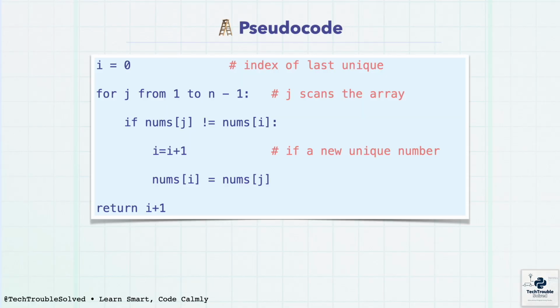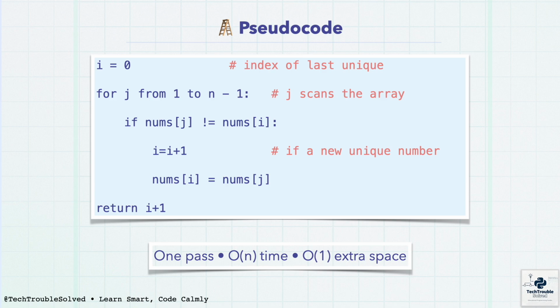Here is the pseudocode version of the logic we just saw. We initialize i, loop with j, compare values and copy only when we find a new unique element. This keeps the solution simple and efficient. If you look closely, each line of this pseudocode directly matches the steps we animated earlier. Nothing extra is happening. We are just carefully controlling when each pointer moves. Now that the logic is clear, let's switch to LeetCode, write this in Python and submit our solution.